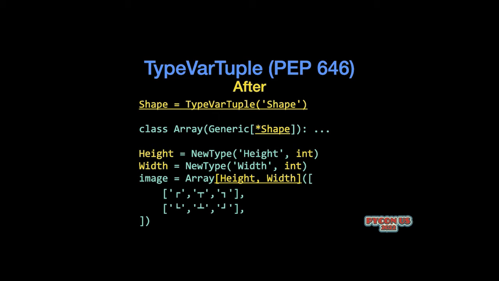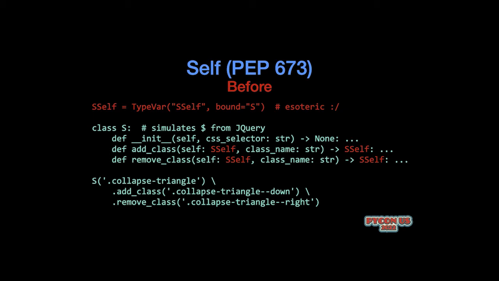Self. So there are a number of APIs that are written in a so-called fluent style, where you have methods on a class that return the same instance of that class after they finish, so they return self at the end. Before, it was possible, although rather cumbersome and verbose, to annotate the return type of such methods to describe to a type checker that it's actually still returning self. You can do that with this fancy thing with a type var. Well, now you can just do it directly. So if a function returns the value self, you can also say in its signature that it returns the type of self, and it will do all of that magic for you, which is great.